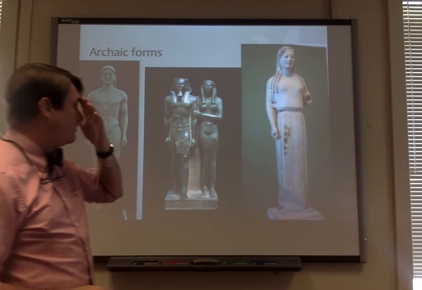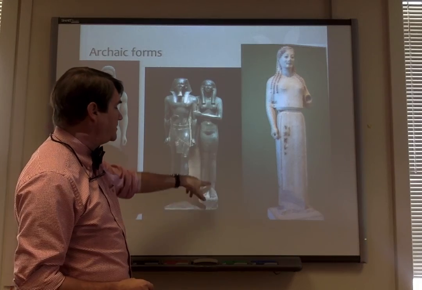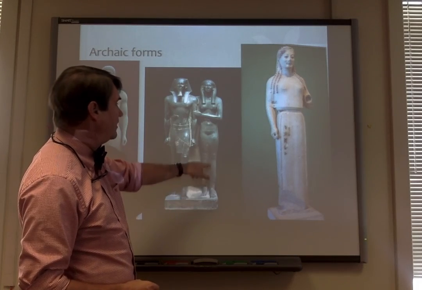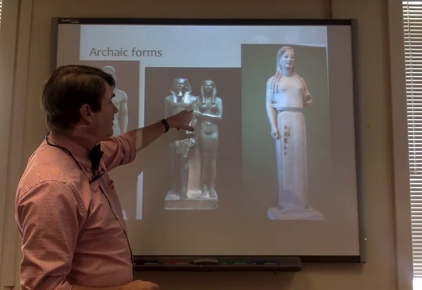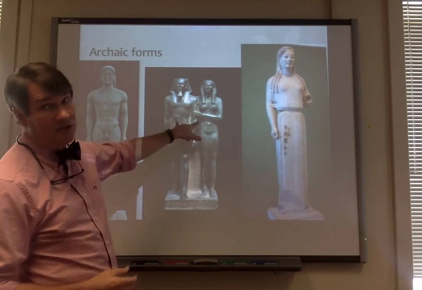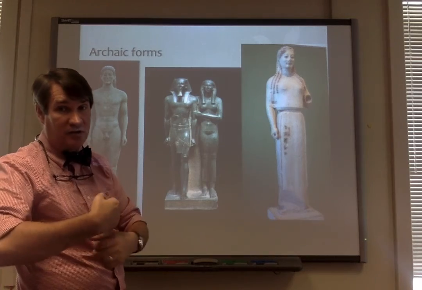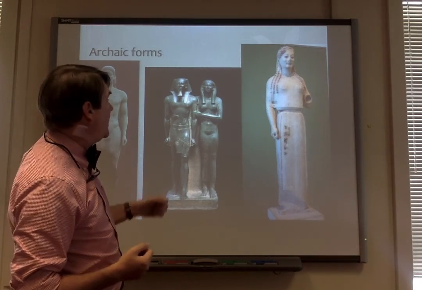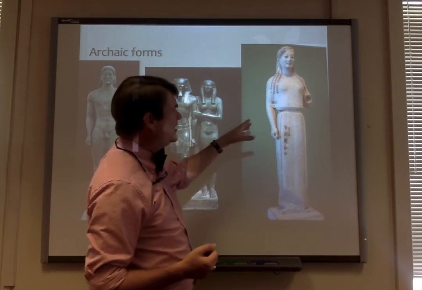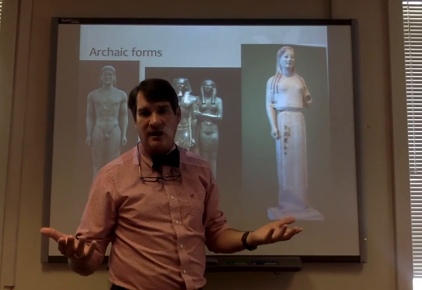Now we go over to the female form. And this female form, again, is very stiff. She's got a little foot forward here. She's standing beside the Pharaoh and holding him. So this is obviously a wife that the Pharaoh loved very much because he had her sculpted very close, like, and embraced. And in the female figure of the Greeks, we see, I guess, not a lot of effort.